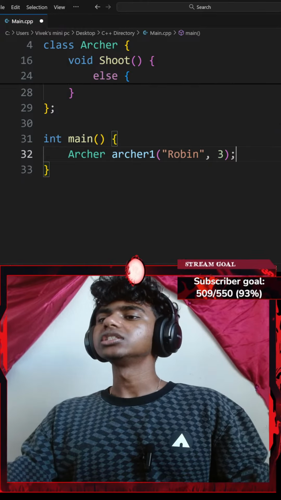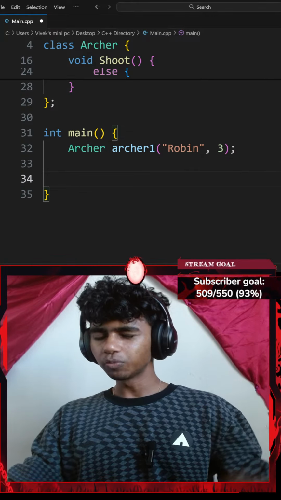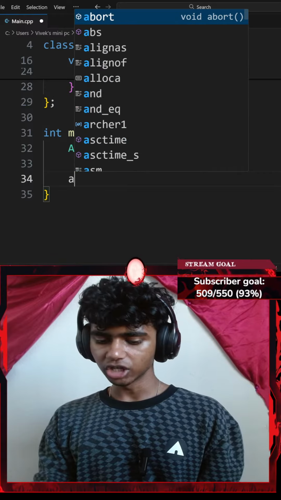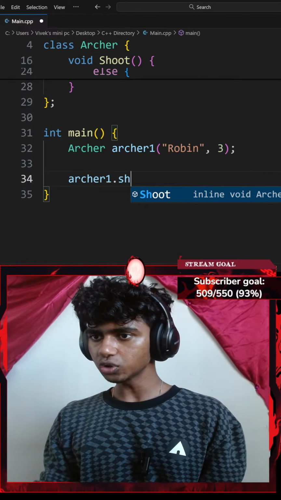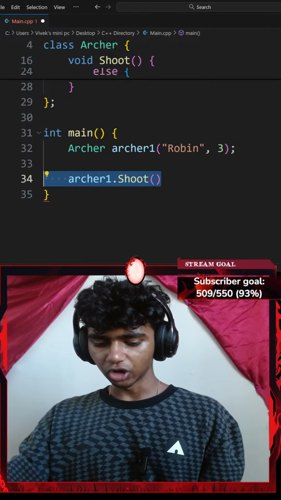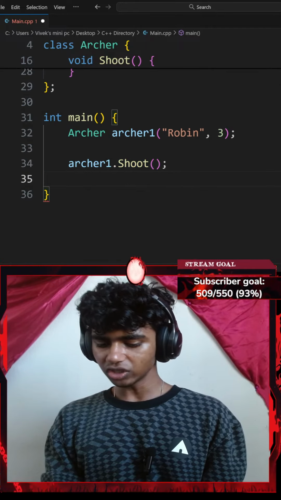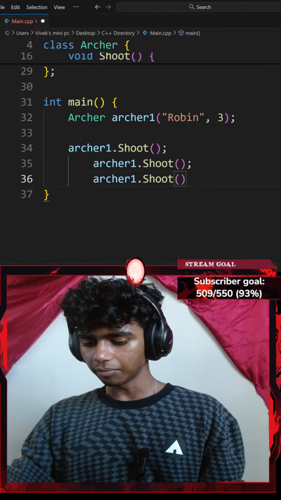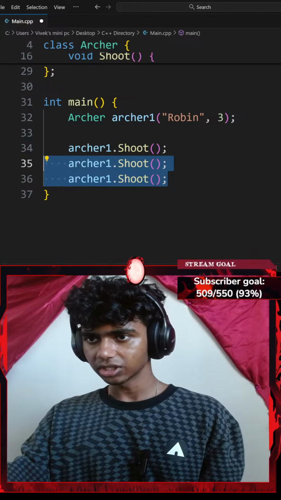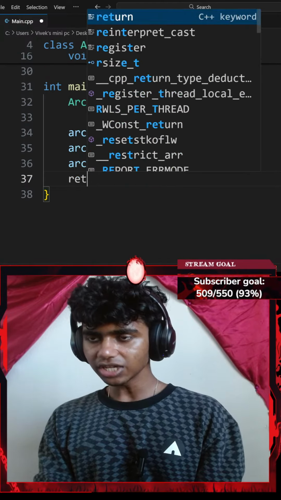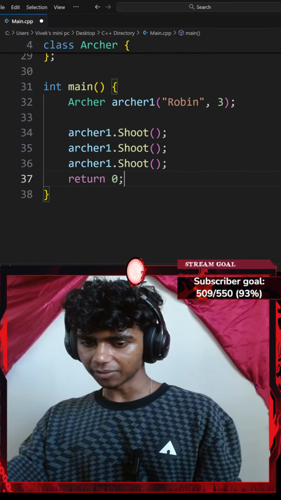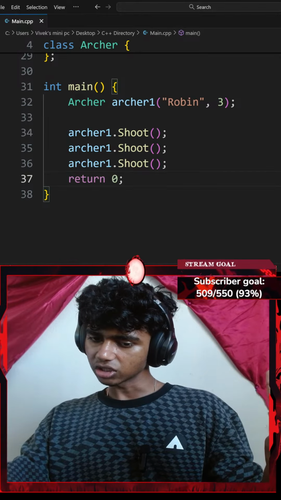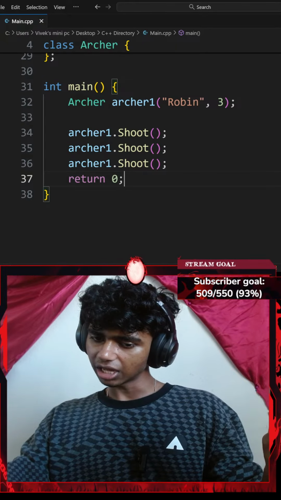And then let's see, let's go ahead and invoke my shoot method 3 times. So I'll go with something like archer1, my archer1 object dot the shoot method. Okay, and I'm going to be copying that and pasting it 3 times. So let's go ahead and paste that. Paste it again. Maybe go with shift tab to de-indent. There we go. Okay, lastly, let's go ahead and return 0, ending with a semicolon. If I hit Control S to save the code, a forward \n new line is good, but it doesn't guarantee flushing, but it's fine for now.